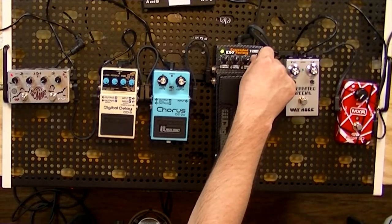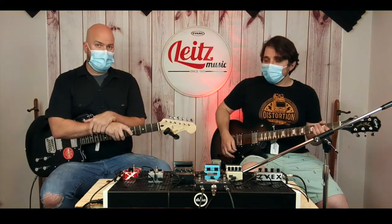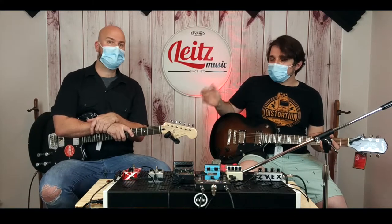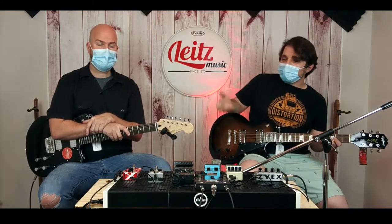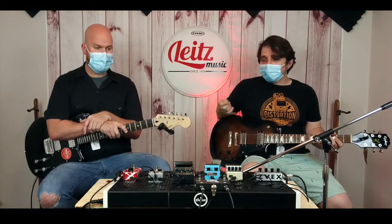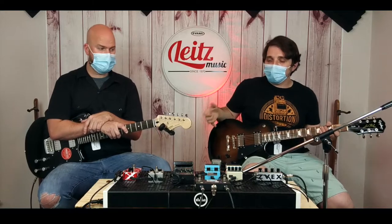Next, and one that's also very similar, is the actual rotary speaker sound. This is going to simulate the Leslie sound — it's a rotating speaker. Not to get too technical, but it's got like a drum and a horn, and keyboard players love them. It just adds this three-dimensional swirly, almost overdriven texture. A lot of Leslie rotary type effects will have a separate overdrive circuit to simulate the breakup you get when you use a real cabinet.